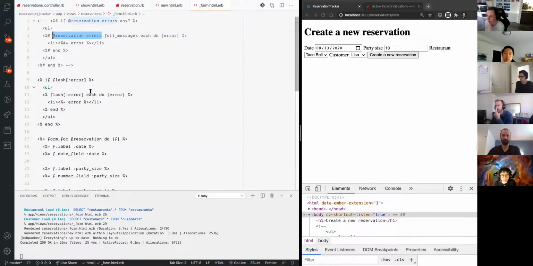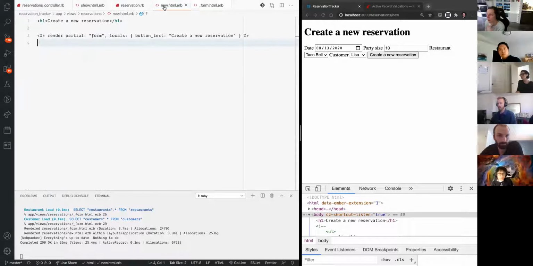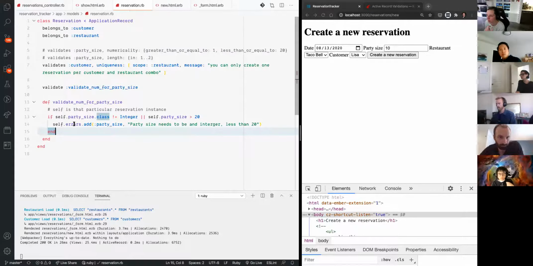So with the full messages, we essentially get a combination of what attribute we are actually validating and what the actual error message is. So that is why we're adding the error here to a particular attribute.